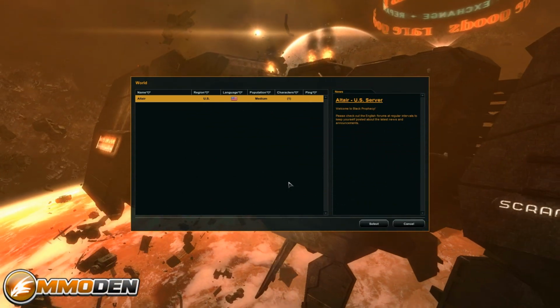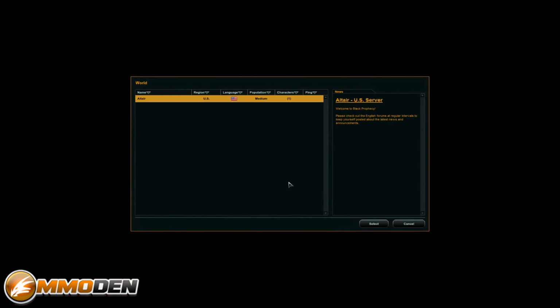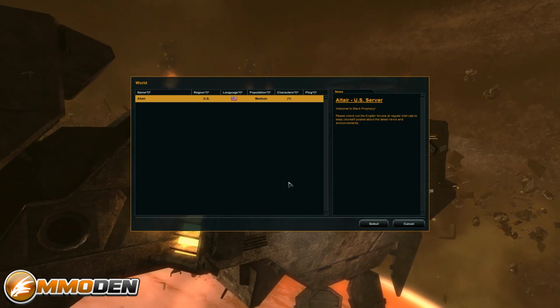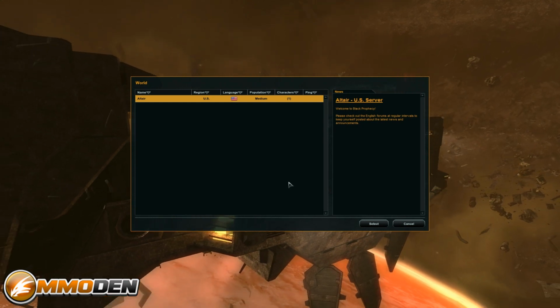Now today we're going to take a look at Black Prophecy. It's a free-to-play space combat MMORPG. It's got not only space combat, but it's also got some cool, like I said, RPG elements inside of the different bases and things of that nature.